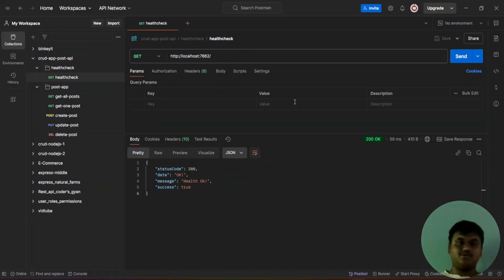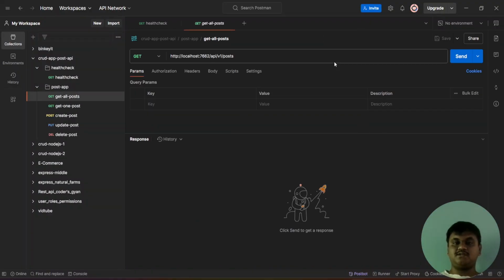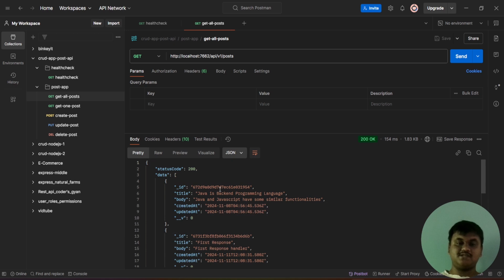If you take one more, in the app get all posts tab section, and click on the send button in the GET method, I'm calling the API slash v1 slash post. See, I got all the posts.